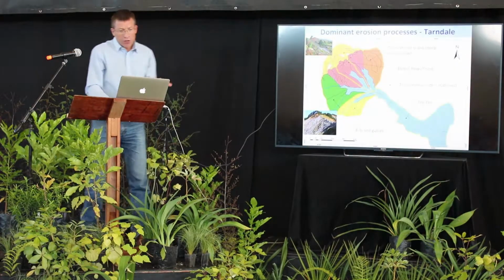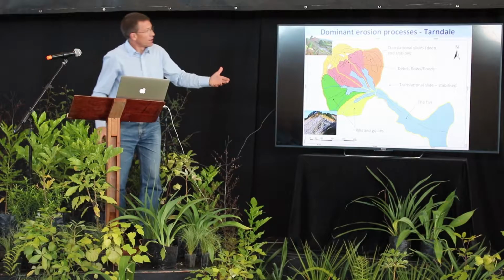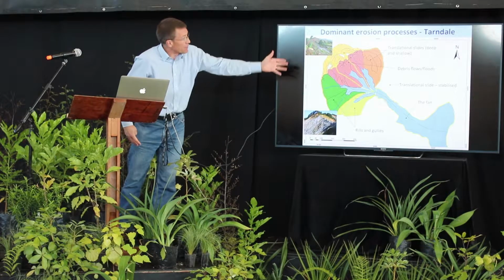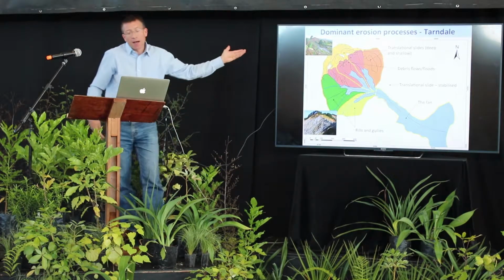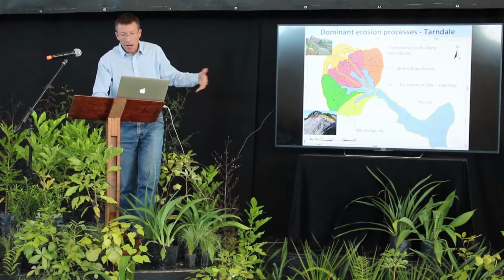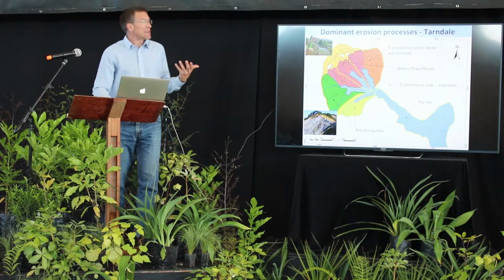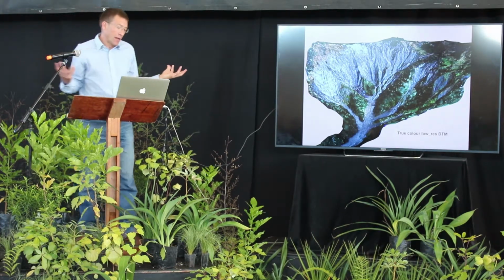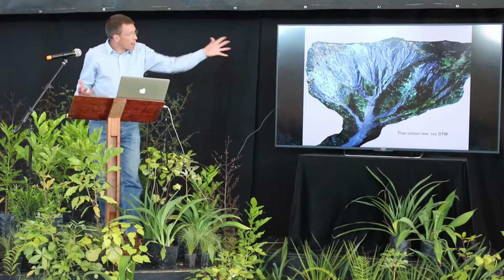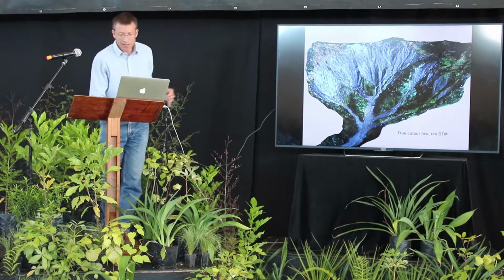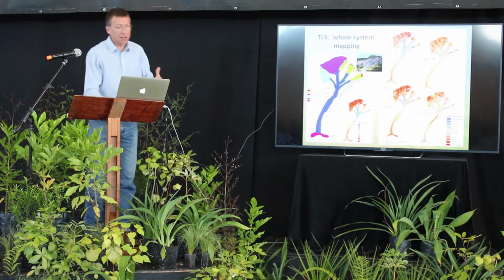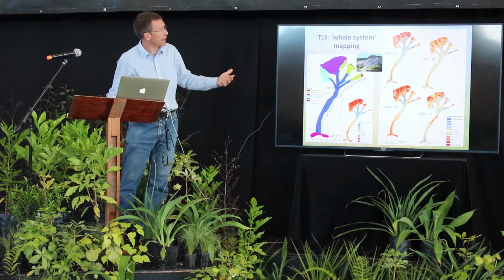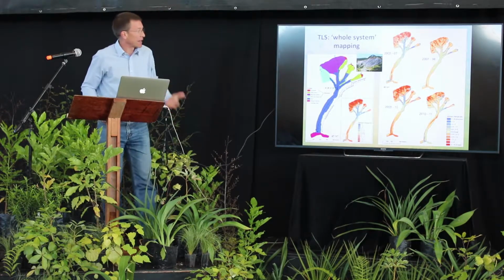In terms of the erosion processes here, what's dominant, as Mike's already referred to, we have gullies, debris flows, deep-seated landslides, and shallow landslides, and we can look in more detail at this gully complex. Using a technique of laser scanning we can produce a high-resolution model of the gully system. We can look at the processes that are operating here and do a sort of whole system mapping. And again, you can see it's analogous to a catchment.